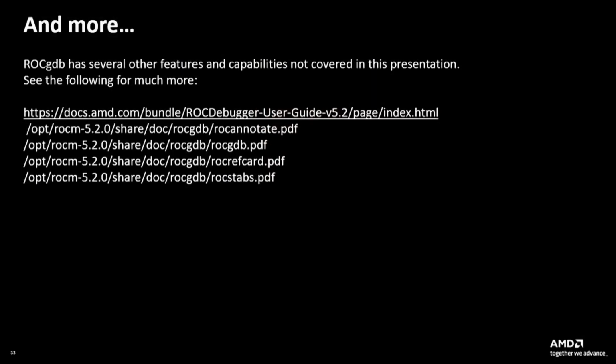And obviously there's more to it. Like I said, I've not shown a lot of things here. I've tried to contain the information in this 40 minutes of allocated time. But basically you can go online and read in the user guide how to use the debugger and how to use the profiler. When you download ROCm, inside rocgdb you'll have different PDFs which are already packaged inside the ROCm releases, and you can extract those to read about specific features if you are interested.